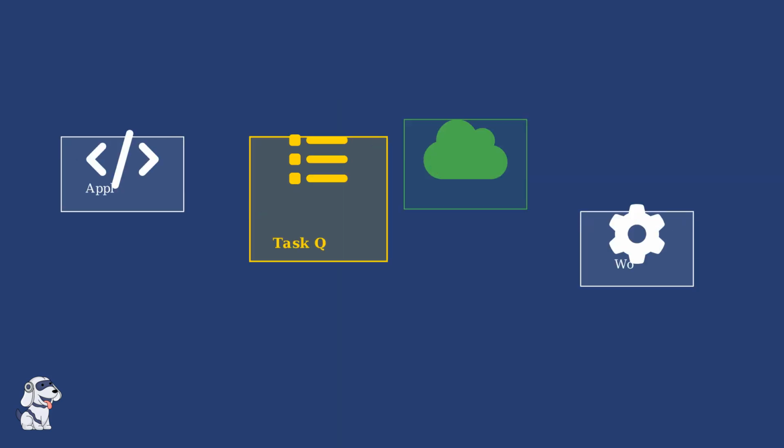The Cloud Tasks workflow follows a precise sequence of steps. We begin by examining how tasks move through the system from creation to completion. Step 1. A task is created programmatically within the application. This task contains the necessary data and configuration for processing. Step 2. The task is added to the queue.